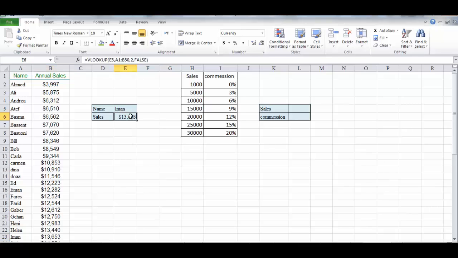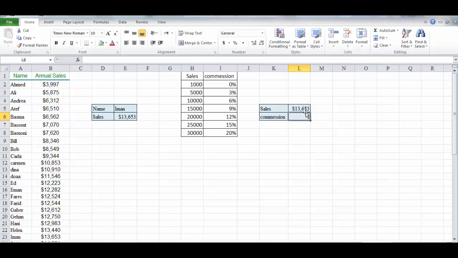After that, I'm going to take this sales here. We can enter equal sign, equal E6, because the value in L5 will be equal to the same which is given in E6. Then click enter.